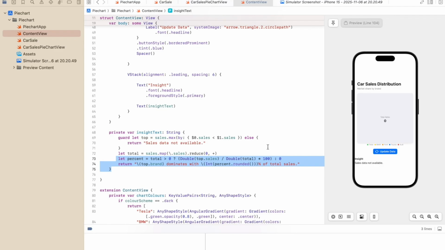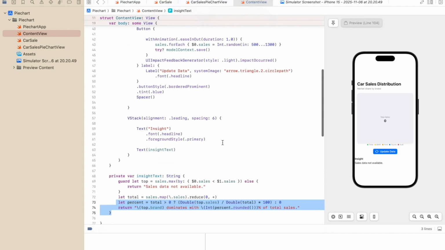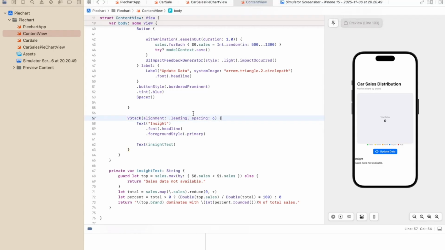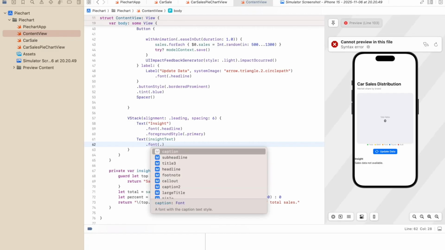So the next thing we need to do is we have our insights. What else do we need to do? We need to add a bit of formatting to our insight text using a font, subheadline.